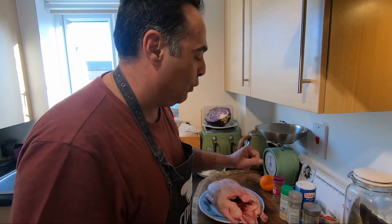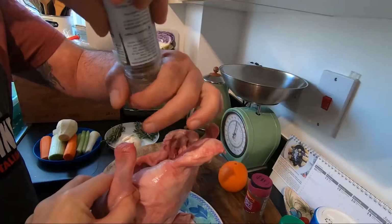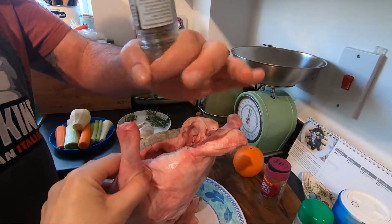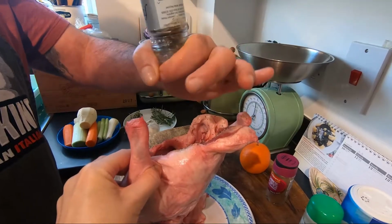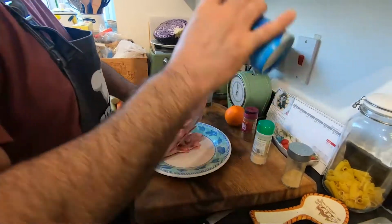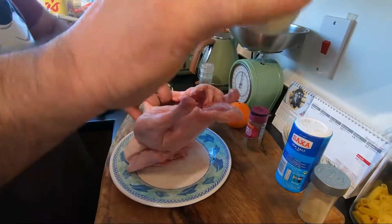We start with some from inside, guys. We put some pepper. Nice, gonna be nice flavor, guys. Okay, because gonna have from inside and from outside. Pepper is good. Now some salt, garlic powder.